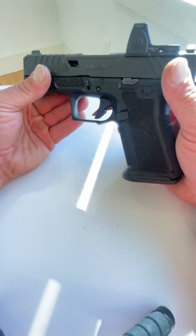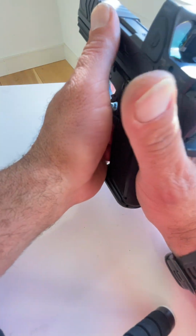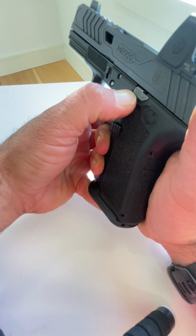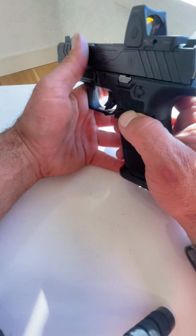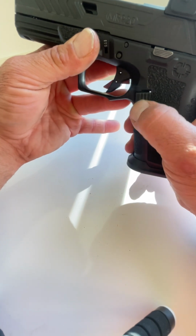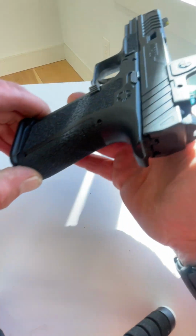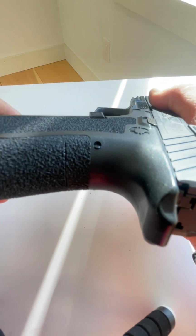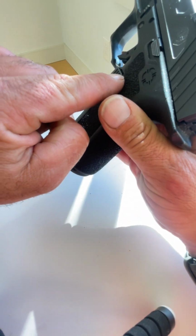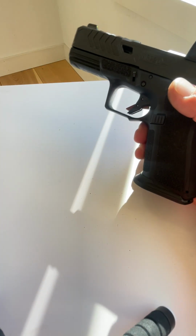Anyway, you got a nice little shelf right here, so when you have a high grip, that extra little polymer right there helps you not hit the slide release. All the normal Glock accessories. The mag release is actually pretty nice. It's tapered, if you can see that. So when you have your grip, it's lower on the back, so you don't hit the mag release. But when you go to hit it, your finger kind of just slides on it. It works really well.